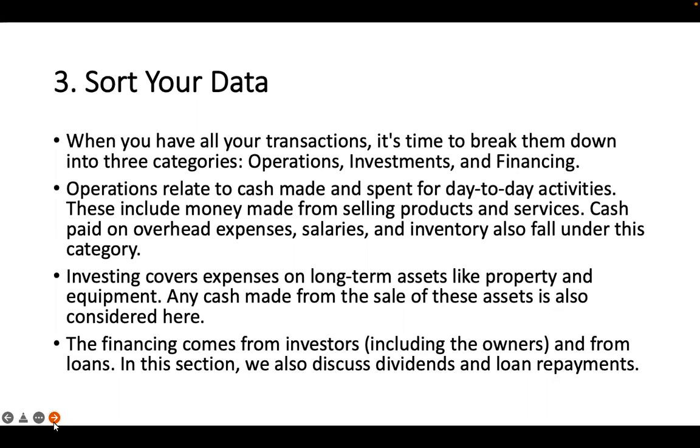Now investments. Investing covers expenses on long-term assets. If a company has purchased a property and equipment, and they are planning to build a warehouse on it, if we include it in the operations activity, it would be a huge amount. For example, 1 crore rupees property. So we cannot keep it in the operation, we'll have to put it in the investment category, as it will yield certain profits to the company in the long run, if not in the short run.